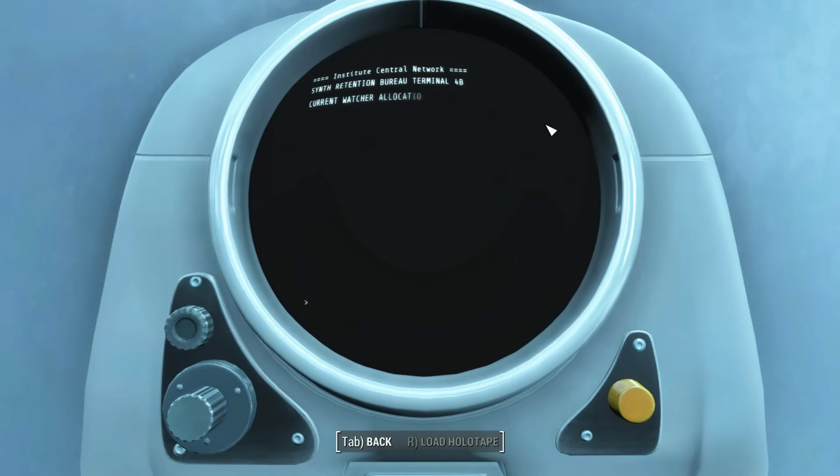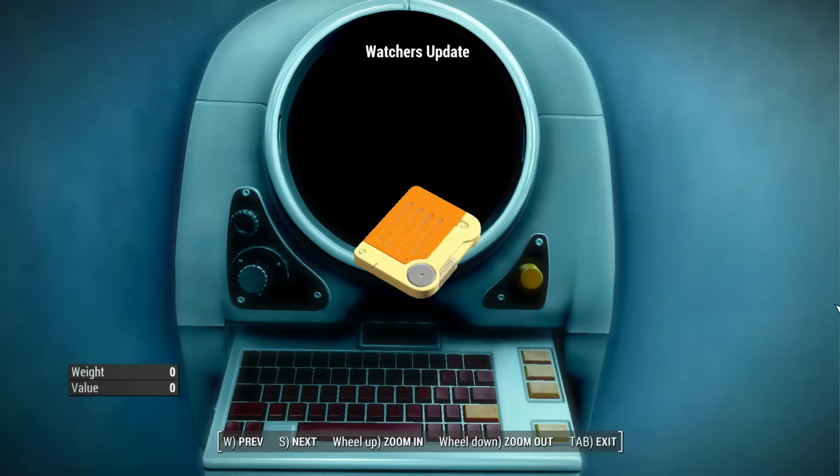The terminal would have also had a list of watchers and their assigned locations in the Commonwealth, as well as a unique holotape recorded by Justin Ayo.